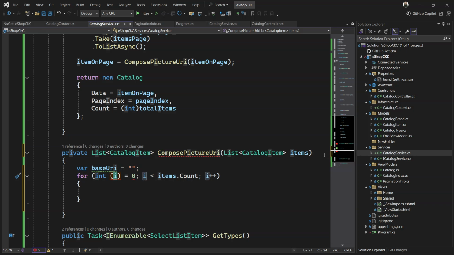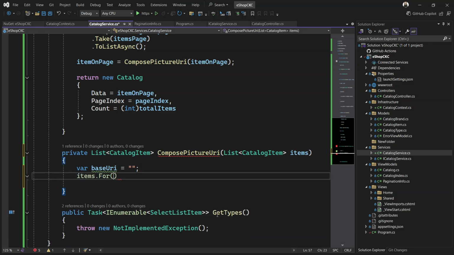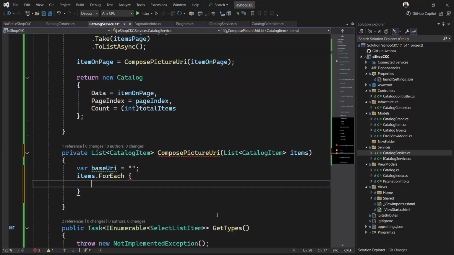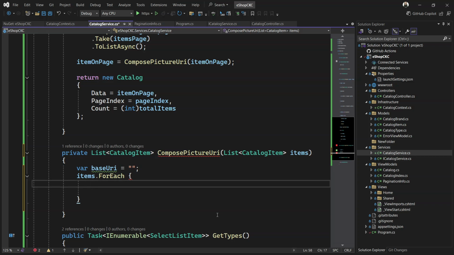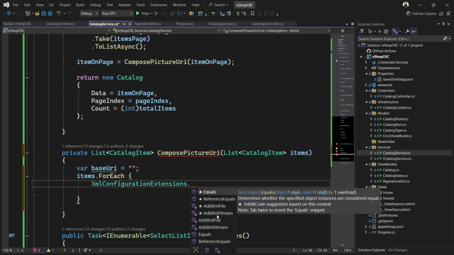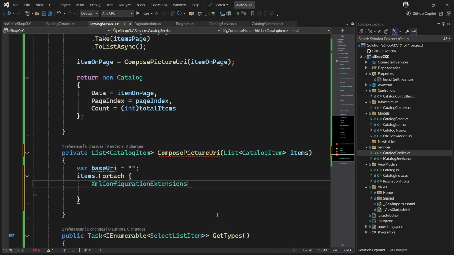And on the for each, what we are trying to do, we need to use the for each, and within the for each, what we are trying to do, we are trying to use not this one. Just give me a minute.